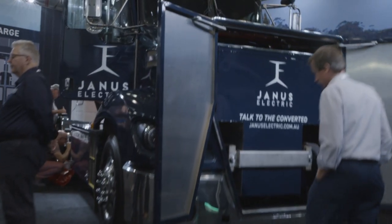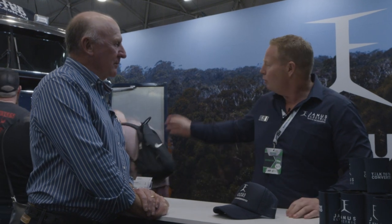I'm here with Lex Forsyte, General Manager of Janus Electric, and behind us is a truck that is getting a lot of attention. So what they've done is taken a 2012 T403 Kenworth — ex-Craig Arthurs, which had an EGR Cummins in it — removed that and put in a Dana TM4 electric motor along with a removable and interchangeable battery solution. This takes away the range anxiety of fixed batteries because you can change the battery out in three minutes, with a range of 400 to 600 kilometres depending on what you're towing — up to 500-600km on a single and 400-500km on a B-double.